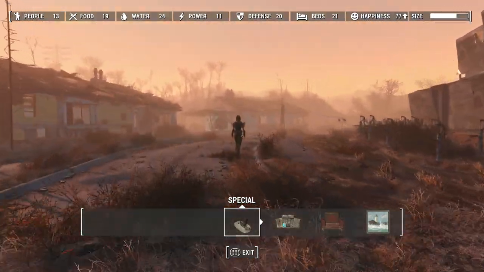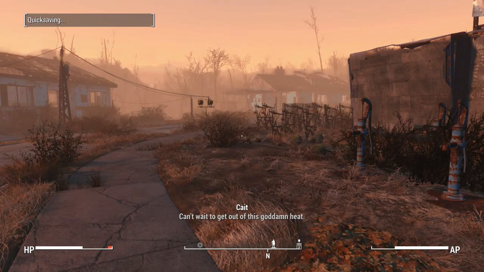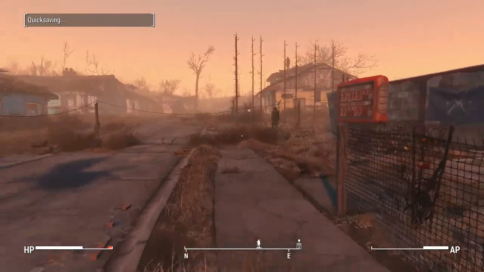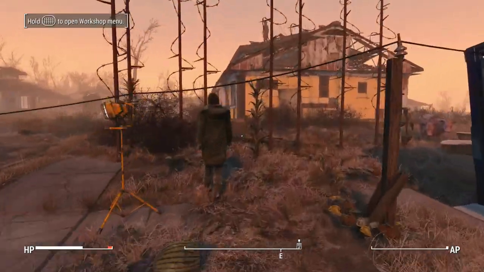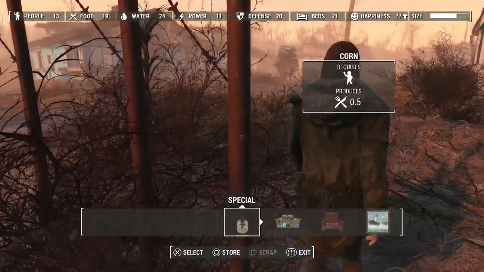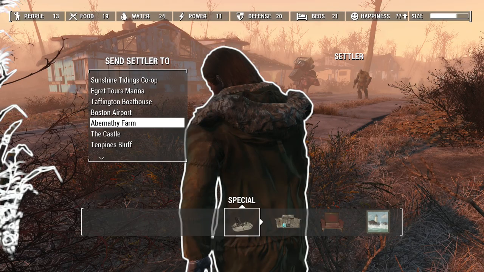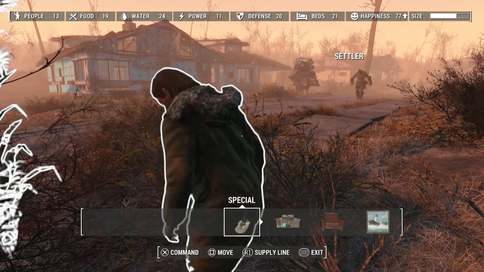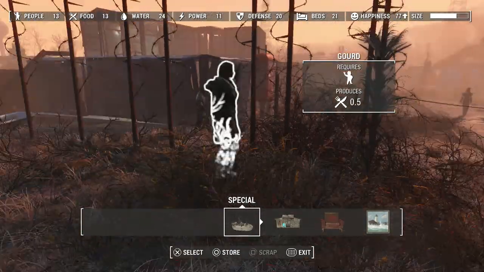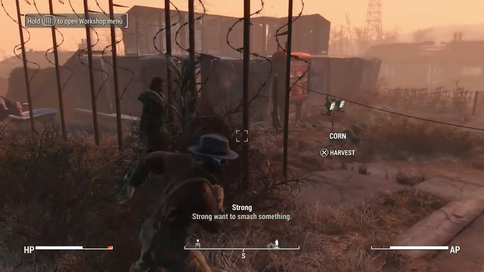Let me just show you how that works on other people so you can see how their name just changes from settler to provisioner, so you know which guys are the guys that are actually on your supply line and stuff like that. Are you a settler? Yeah, you are. Come here. Alright, let me send you to Abernathy Farm, because I think that's the closest one. There you go. And now you've changed your job. You're not going to be working on this corn anymore, which is good for you, kind of crap for us.